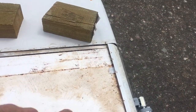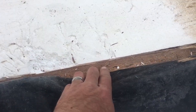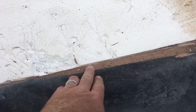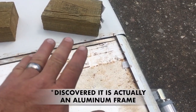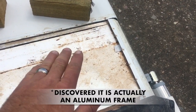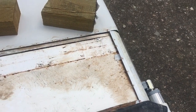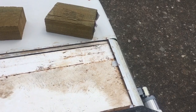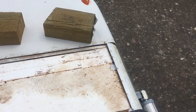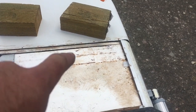And underneath there is Luan. You can see it right there. This roof is a sandwich of Luan and styrofoam. It has a galvanized steel frame that the sandwich of Luan and styrofoam sits in. And on the underside, there's Luan. Now, there's no damage on the interior. There's no visible signs and there's no damage. It's not soft. The roof, the ceiling inside is just fine. It was contained to the Luan that was on top of the roof.